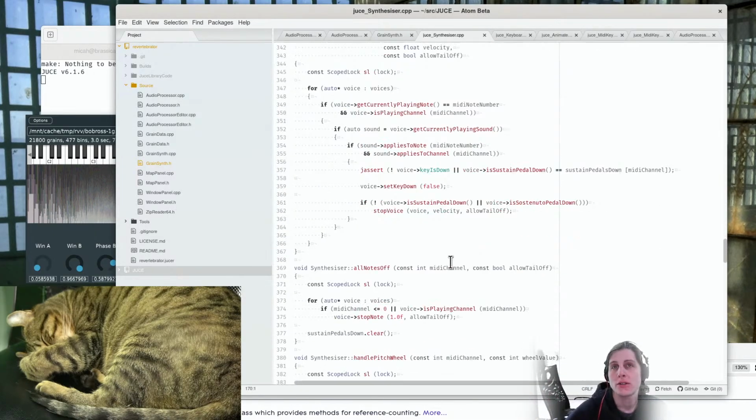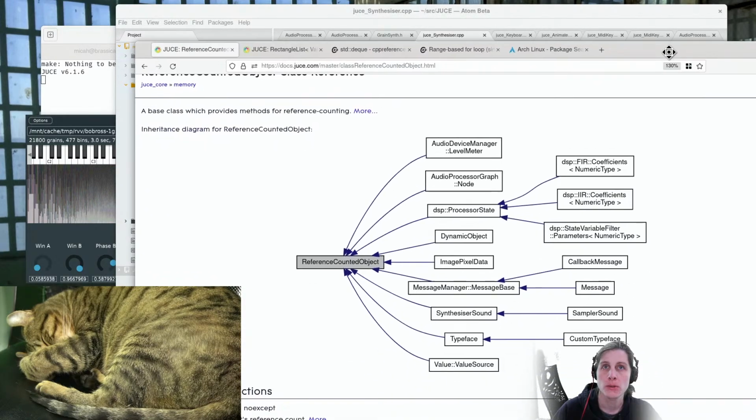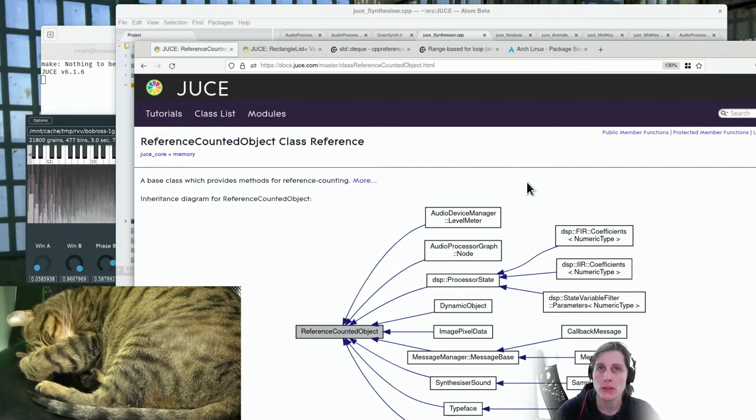Alright, synthesizer gives me access to its lock. The lock is protected, so as a subclass I can use its lock.